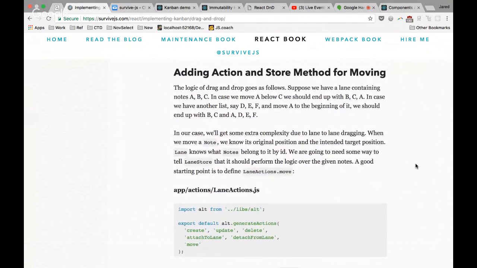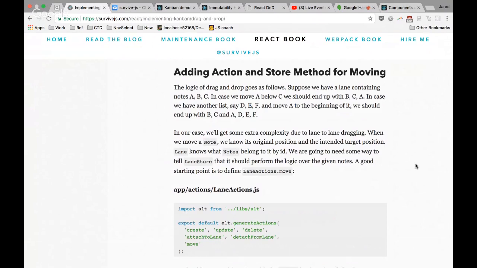They talk about some of the complexity that's involved in this drag and drop behavior, because there's not just one thing that we're trying to do, right? If you're dragging within the same list, as you move it around, you want to reorder your items so that it shows up in the new position. But if you drag it over to another lane, then you need to remove it from the lane you were in, add it to the other lane, and put it in the right position there. And so that's basically what you're setting up here with the actions.